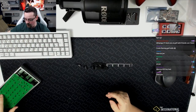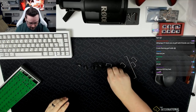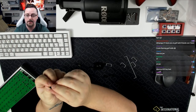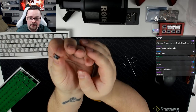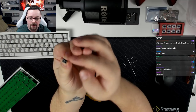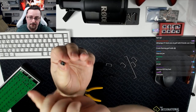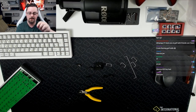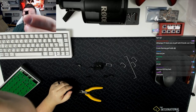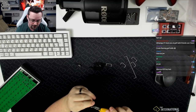So I'll put that to one side as well, and what we're going to do first is clip and lube these stabilizers really quickly. For those of you who don't know or haven't watched one of these streams before, stabilizers have four legs on the bottom. I'm going to try and show you these on camera. You can see there's four legs on the bottom there. What we're going to do is clip the one in this top corner up here, and the one in this bottom corner as well. This one in the bottom corner does have a raised bit, so it kind of leaves a bump on top of the bottom of the stabilizer. So if I hold it up like this, you might just be able to see there's a little bump there. It might not be clear enough, but we're going to make sure we get rid of that as well, so there's no bump and it's completely flush on the top.